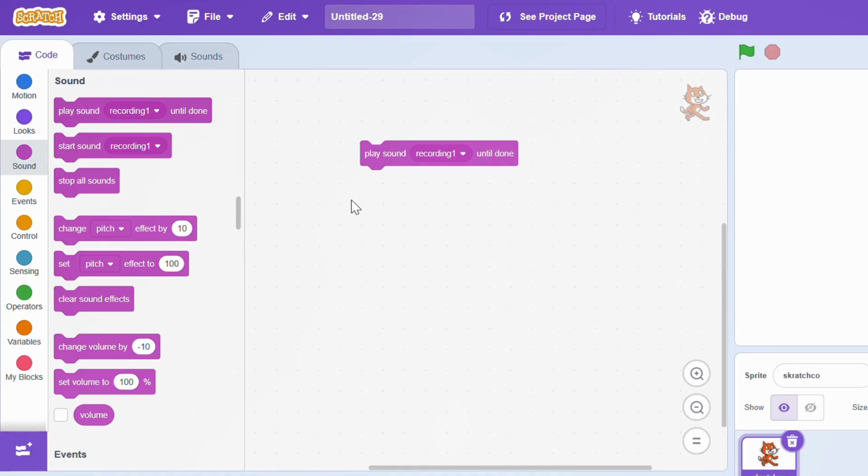So let's see what else do we have here, right? We have some options here. We can change pitch of our sound. We can change volume. We can clear or stop sound effects. Also get the number for volume, for the current volume that we have, and play some sounds that are already associated with sprites. So altogether, not really too much, right? However, beyond these sounds, there is a whole other world of music that we can add to our project.